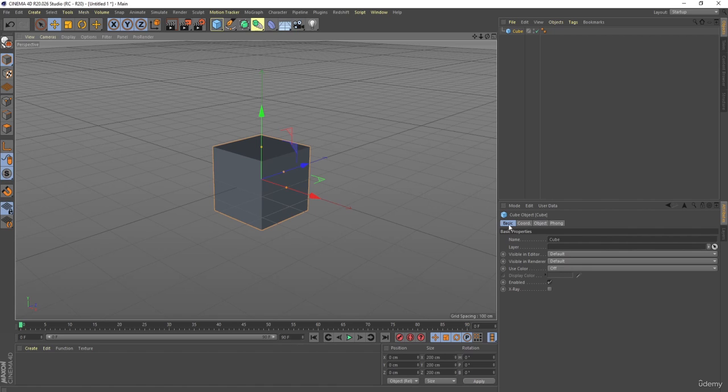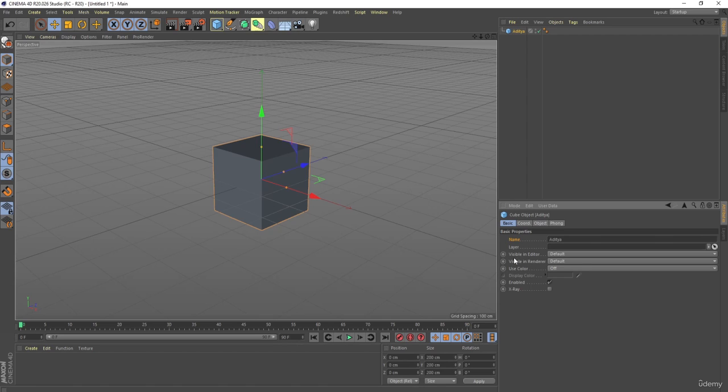Now we will start with the basics over here. So let's talk about basic controls. In basic controls, the first control you get is the name. You can change the name of this object, you can choose whatever name you want. I'll name it with my name, Aditya. Okay, now we will focus on our visibility settings.